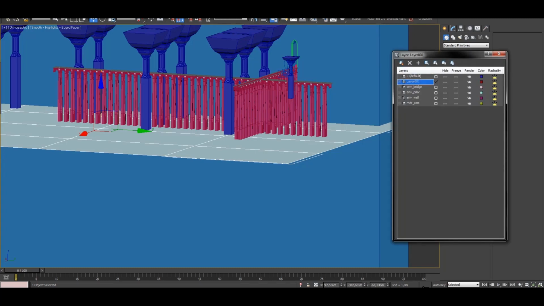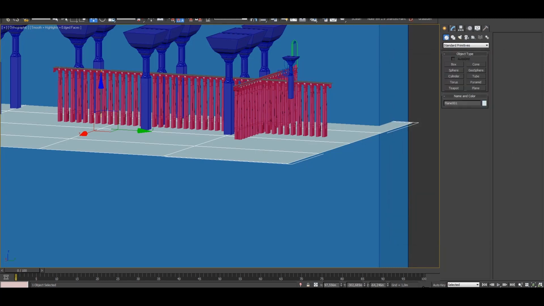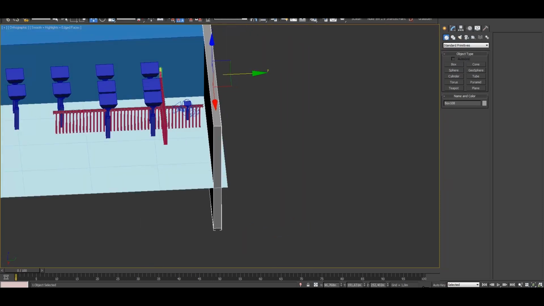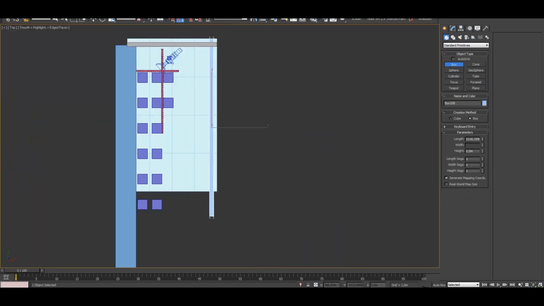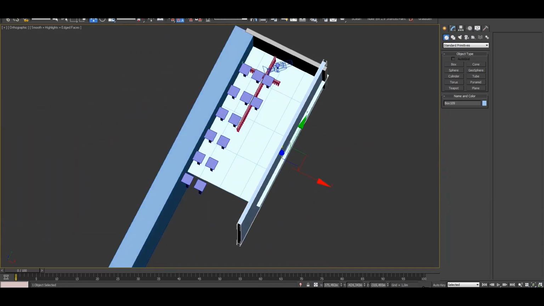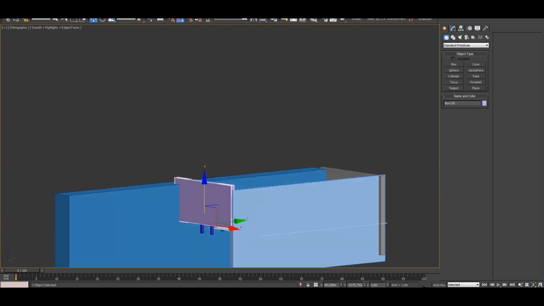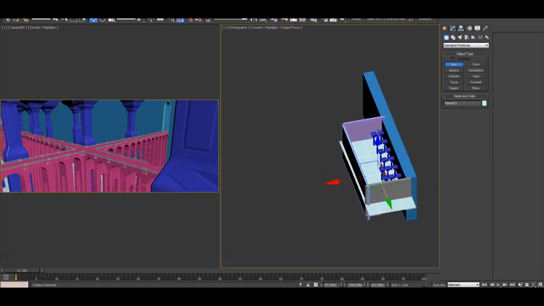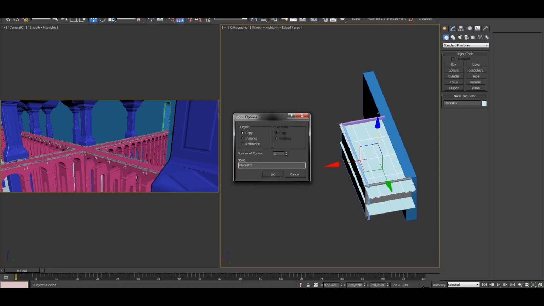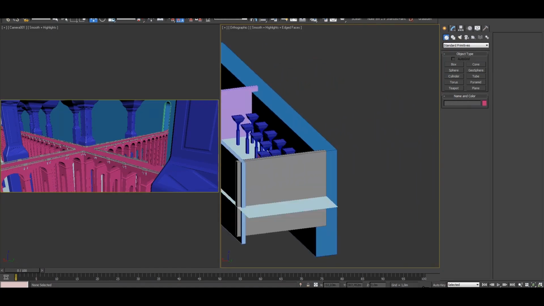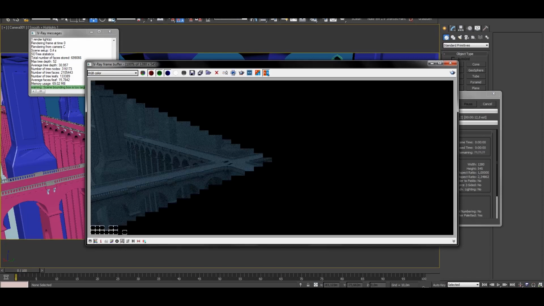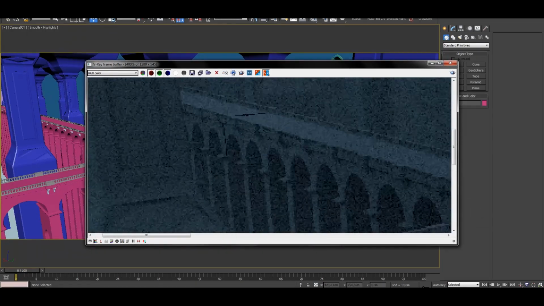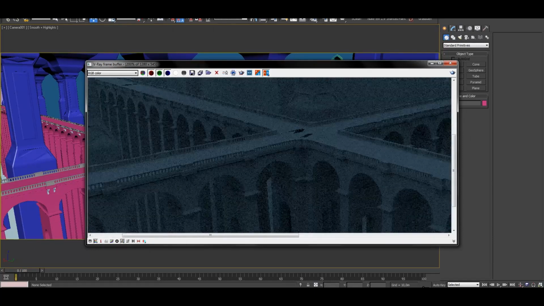Again, to support the GI, because it's pretty much a cave-like environment where the light is only going to enter the scene through that big gate, in the end we're going to place a ground geometry and some shadow casters on each side to block the GI from outside of our set. And I'm going to add a ceiling as well, just to block out the light in the entire scene. And now I'm only going to do a test render, very noisy, at 1200 pixels wide resolution.